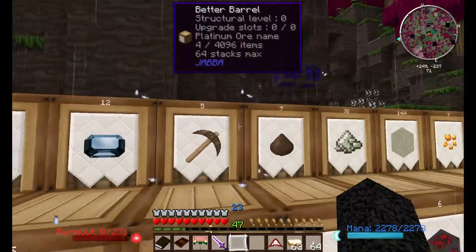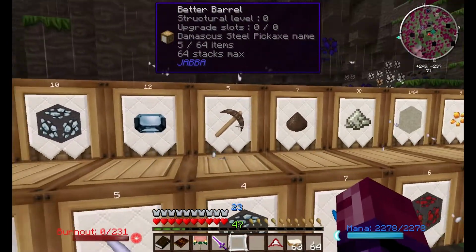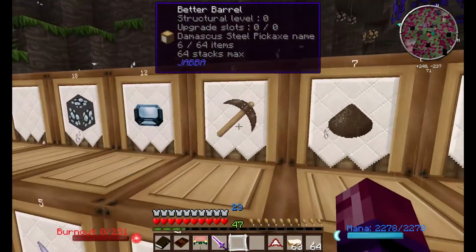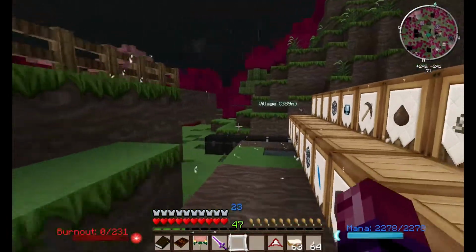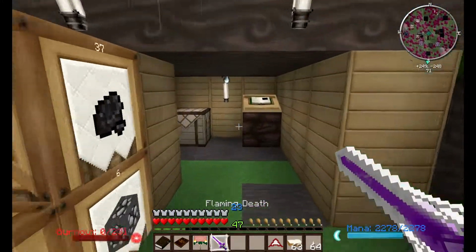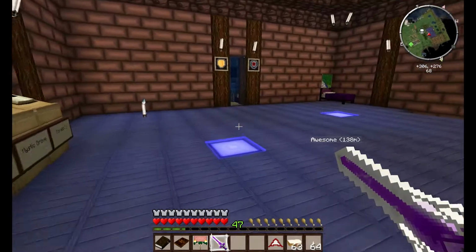Oh, look at that. Some of these thingies. Is that blue topaz? It is. I get these from breaking something or other because the mod pack's just a goddamn Frankenstein. I mean, really and truly, that's all it is. So, alright, overworld. So I still need my pick. I don't really need my shovel anymore.